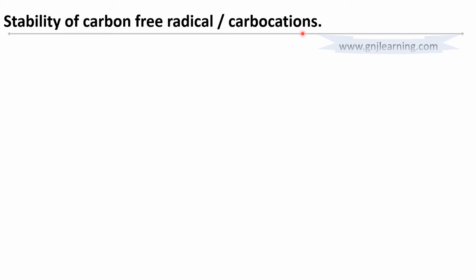In the later parts of this chapter, you will see a species called carbocation, in which carbon will have a positive sign, in which the entire electron pair might have been lost. Here only one electron has been lost. The resulting species is what we call a free radical.